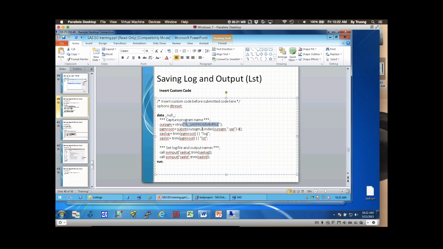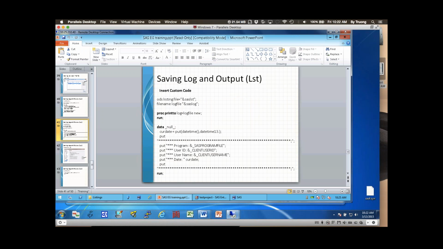So that's something to be aware of. For example, this proc print to logic that I have for EG would work only when you're in EG because it's looking for these particular macro variables, program name and username and user ID and things like that.